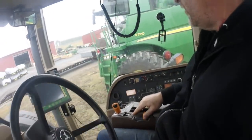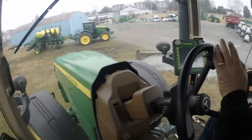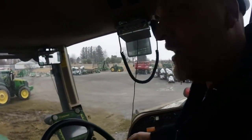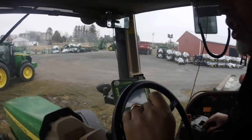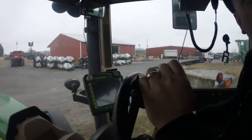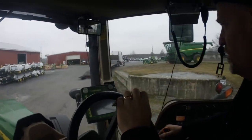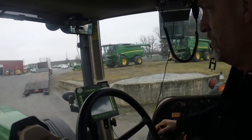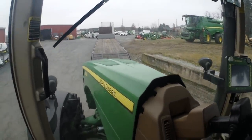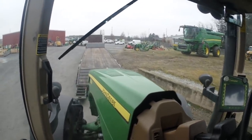Alright, so now we're going to go again. We don't want to run anything over. Not for nothing, it's quieter. You ain't hearing that transmission at all. Do you hear the transmission at all? There it goes. There you go, I hear it now. Are you gonna back it up, or are you gonna just forward it? Nah, just forward it. You're just going to the farm. Yeah, just go to the farm. That's right.